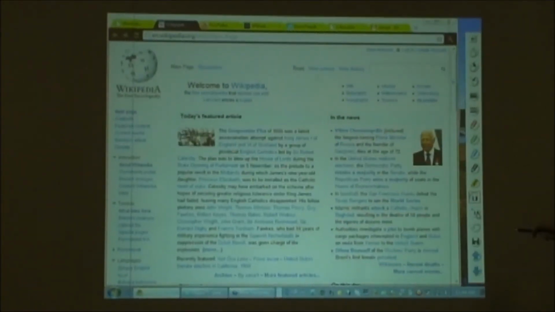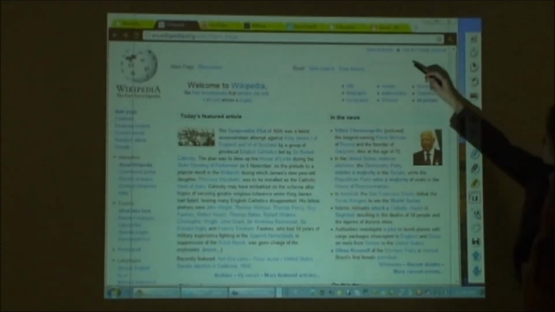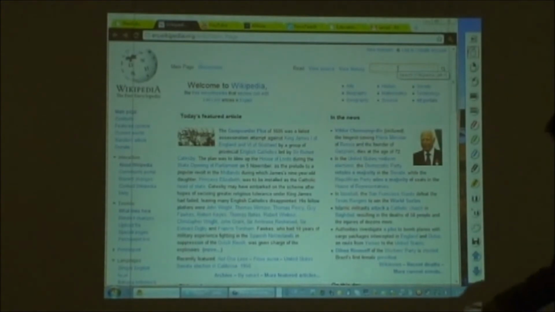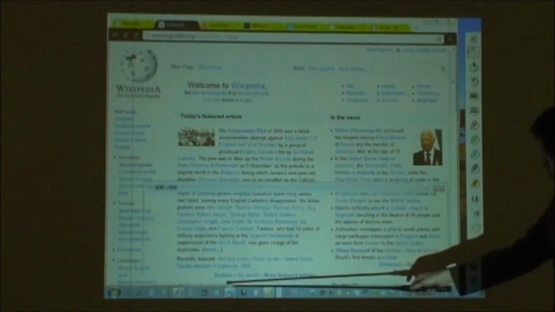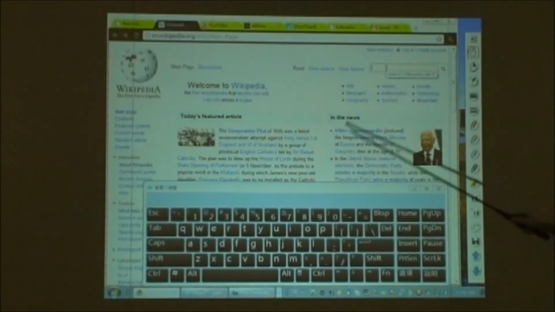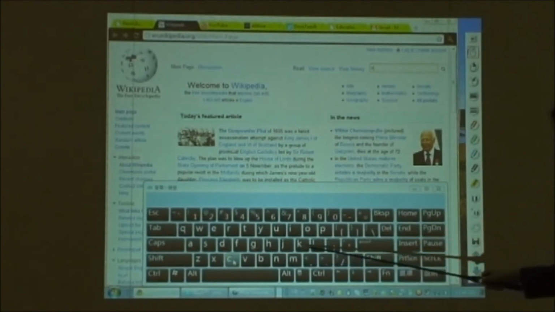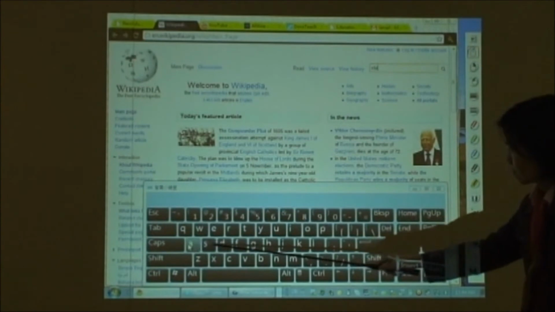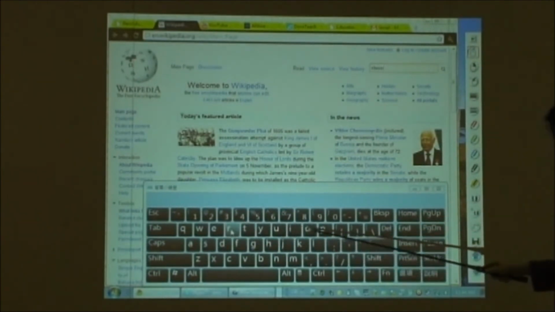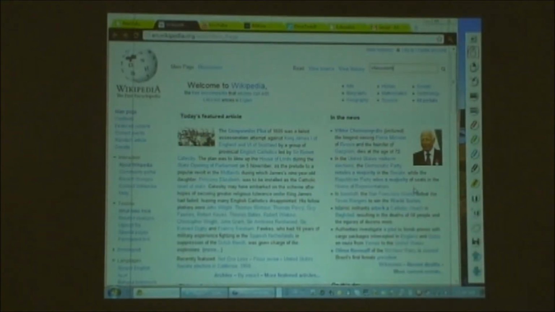In addition, we do have the capability to type directly in. So if you wanted to go through and, let's say, search for something new within Wikipedia, you can go up and select the search tool and go through and select the actual keyboard. Type in, and let's say we had, in this case, classroom that we wanted to search for. Obviously, whatever it was, whatever lesson that you're going through that particular session. And you have the capability to go through and utilize the keyboard for writing in and going through and whatever you'd like to do within the web.